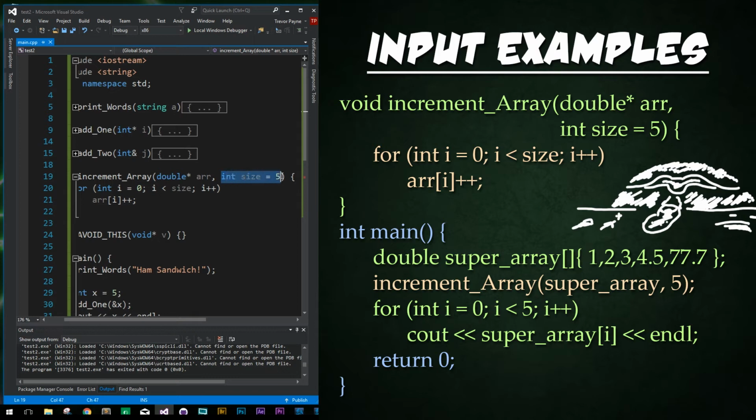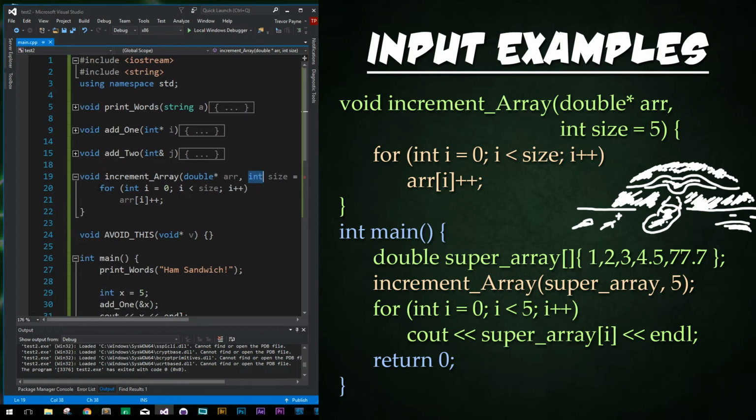And the second parameter is the size of the array. I put in this size with a default value of 5. In this specific instance, we would never want to have a default value of 5. We would want the user to always have to input this. But I wanted to show you this is how you are going to create default values. It's just like in Python. You just set the variable equal to whatever the default value you want is. Only difference from Python is that you actually have to declare its type right here.